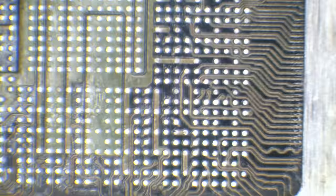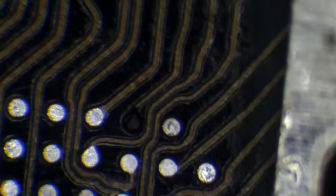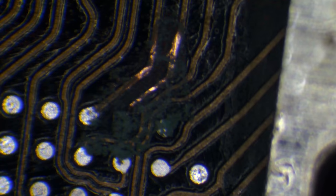Okay, so I actually think that the rest of those pads are absolutely fine. I don't think there's going to be anything wrong with them. So the only one we really need to do is going to be this one here. So we need to run a jumper wire for this, but that's pretty much it. So what I need to do first of all is just expose some of this trace, and I'm going to scrape it with my knife. Just like that.